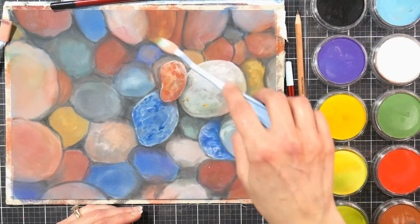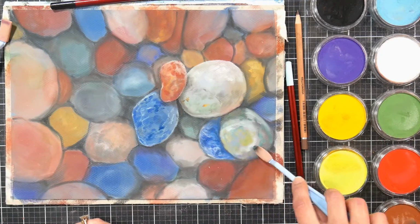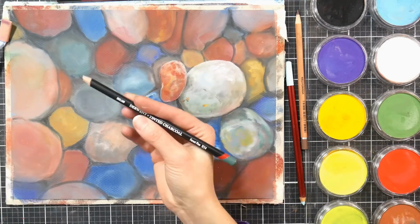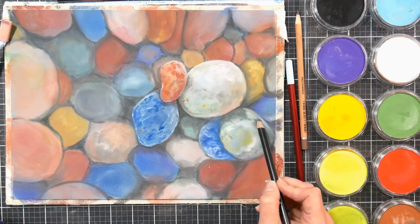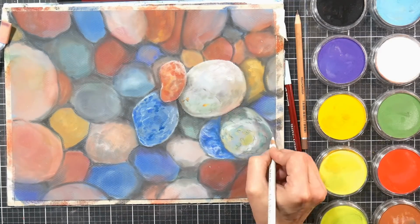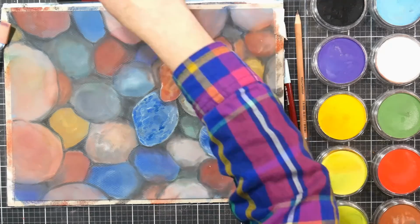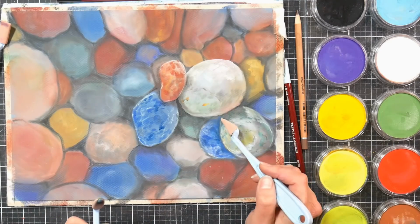So this little tool here that looks like a palette knife, that's pretty much what it is. It's a plastic palette knife, and you get these little foam socks that slip over the ends. Now, you can buy those palette knives and the little blendy sock things separately, and that's actually another thing I started off with because I was hoping that I could just buy those tools and use them with my regular sticks. My stick pastels were not quite soft enough to pick up the pigment with those tools. However, if I wanted to draw and sketch with my pastels, I could use those blending tools to blend and push pigment around and really get nice effects. So that's also something you might want to consider.